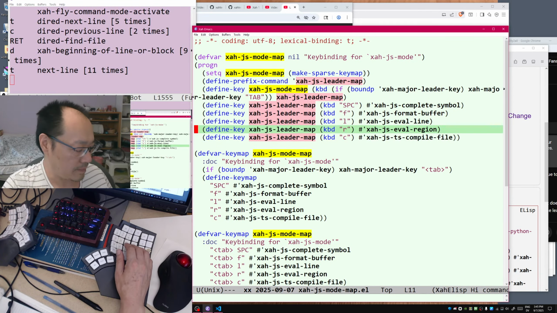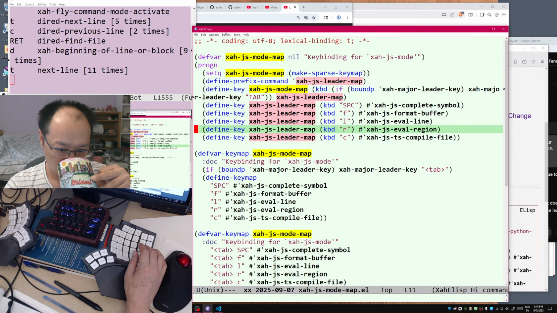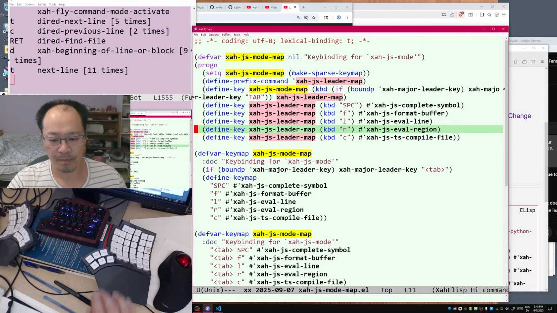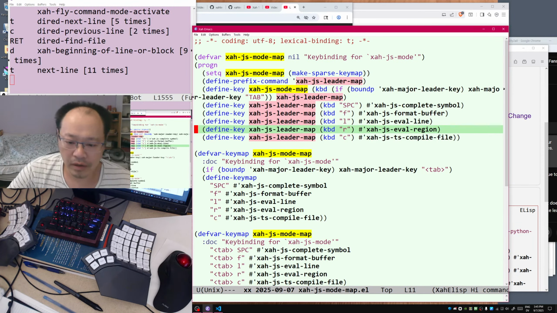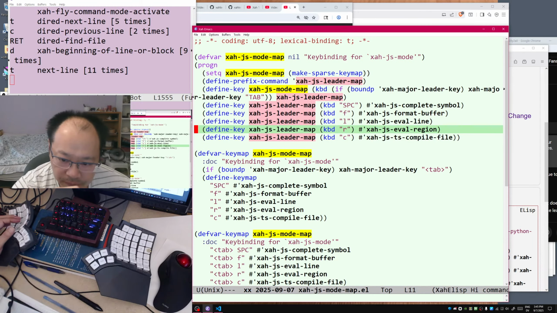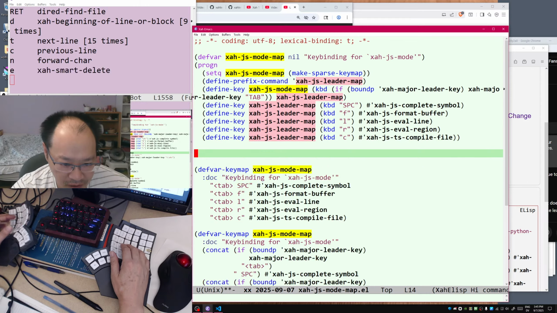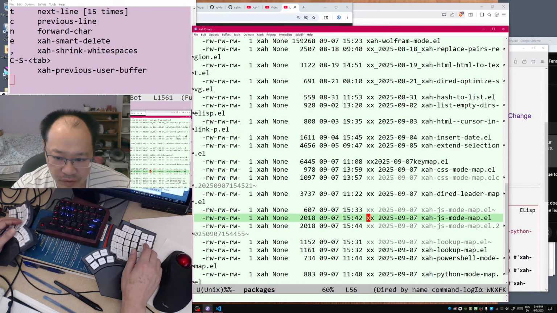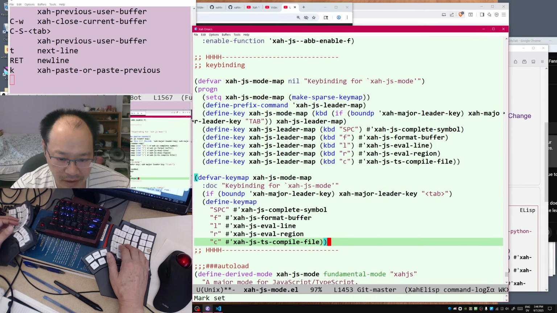Let's double check. Is that correct? I think so. So cut it. Now go back to JavaScript mode. Okay, so now paste the code.